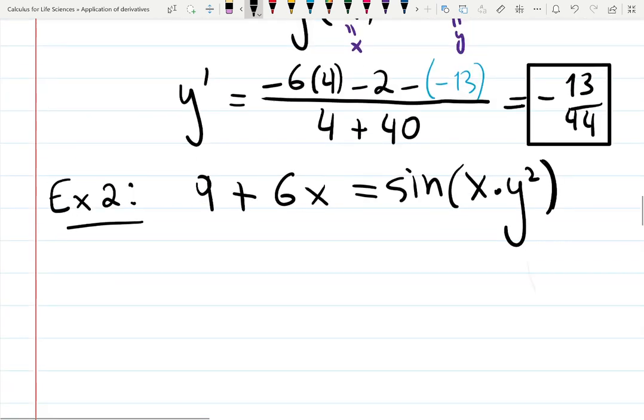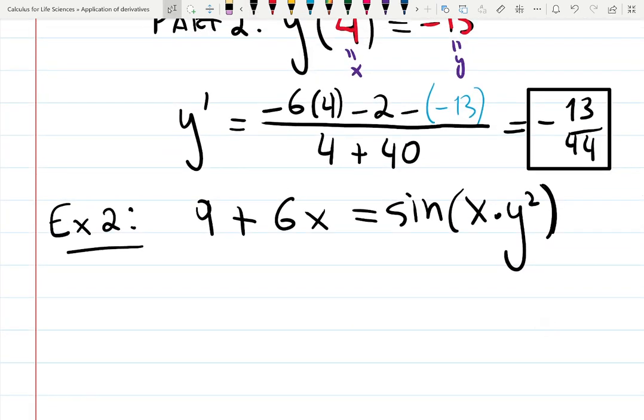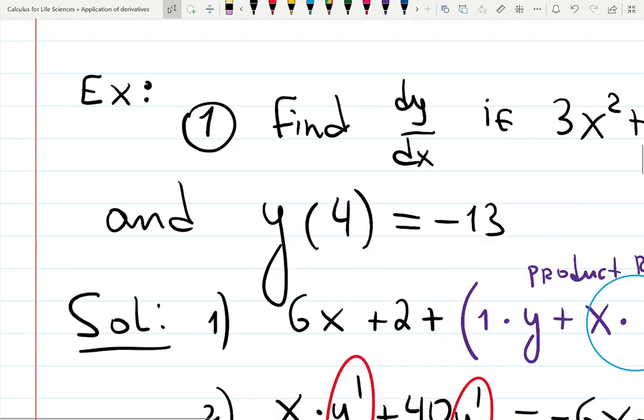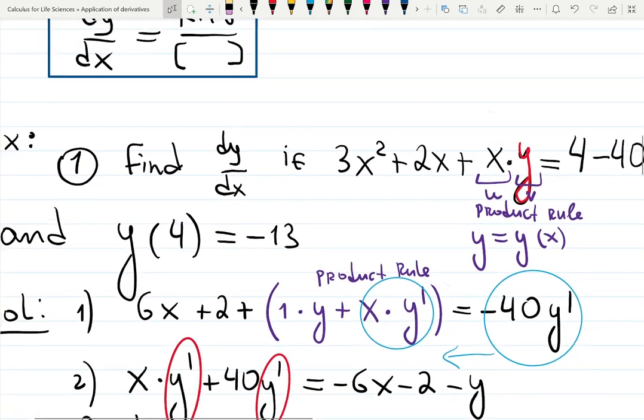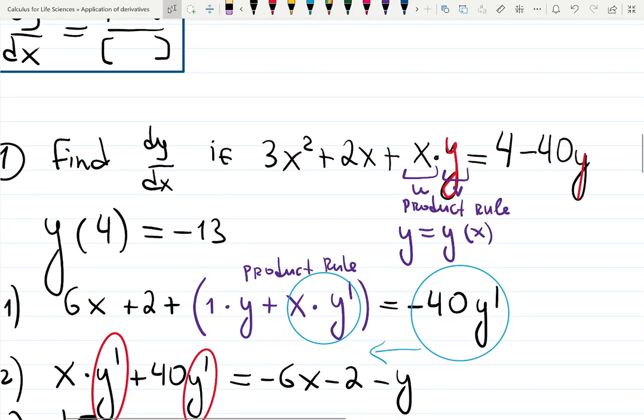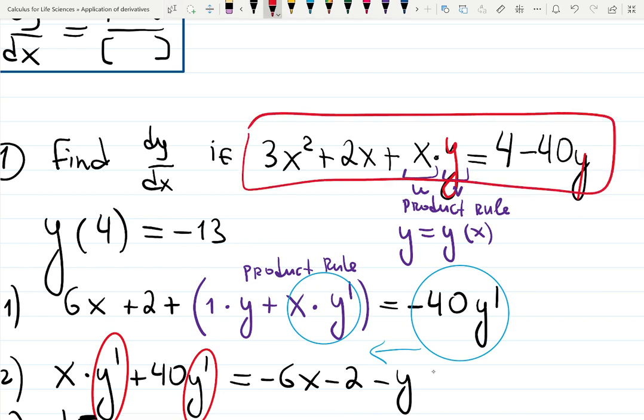What would the question in the exam ask of us to do these steps? The question is just find y prime. We just keep finding derivatives for like 3 weeks already, or a month. Now the question is the same, but the original information is different. It's more complicated. So still the question says use implicit differentiation, or it doesn't even say that. To find y prime, you look at this and you're like, oh, this is a mess. Exactly. Because it's a mess, you have to use implicit differentiation.